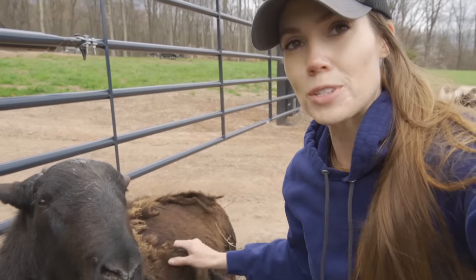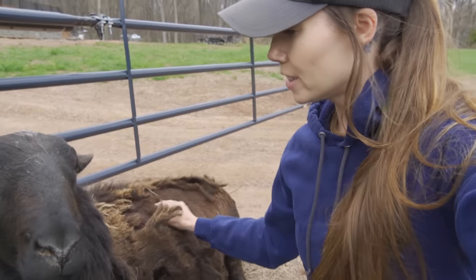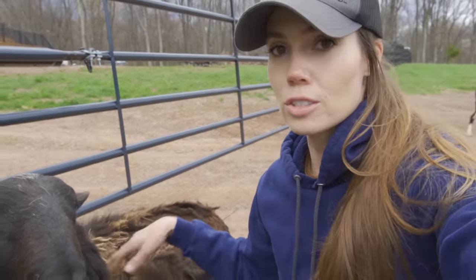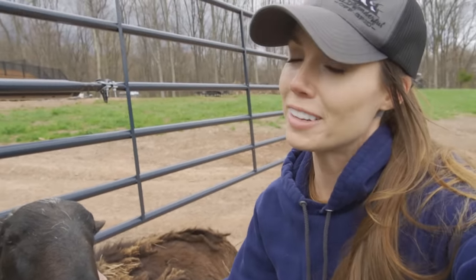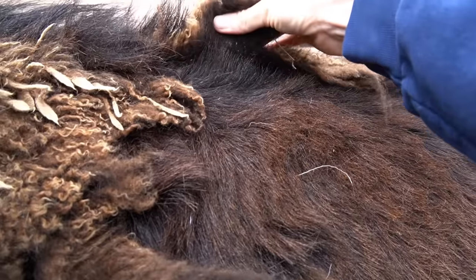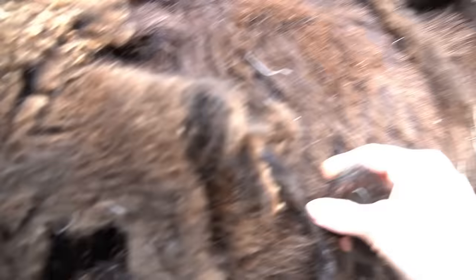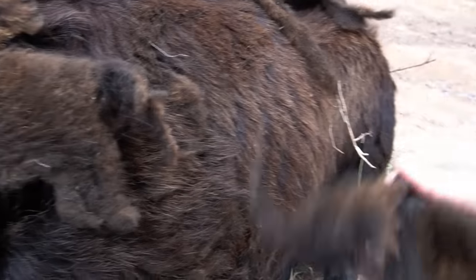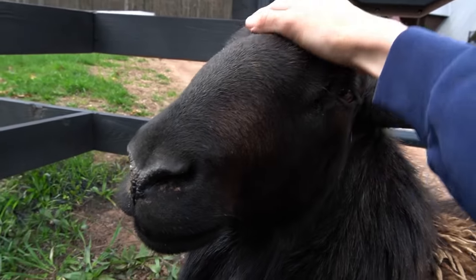It's that time of year where all the sheep start to lose their wool coats. You can see on Leon all of this is coming off — he's got his undercoat right here, he's getting ready for summertime. These guys are hair sheep so they don't actually have to be sheared. They just go out into the woods or along the fence — he especially loves the wire fence that we put up, not because it blocks them from the house but because he can rub his sides against it and get all of this to pull off. You can see how thick this is, how it just comes off in little chunks. You're gonna look good this summer, you're gonna be so much more comfortable. You go boy, Leon.